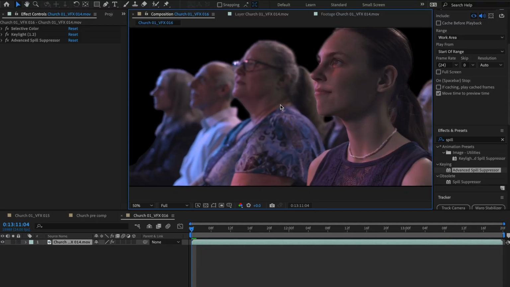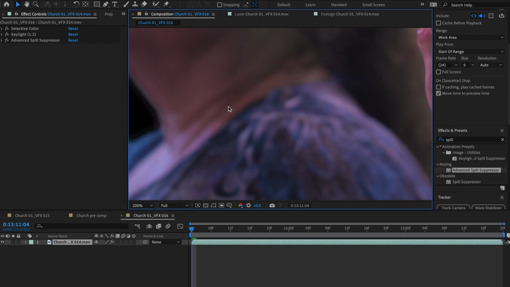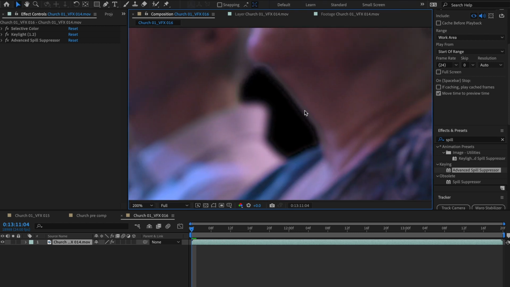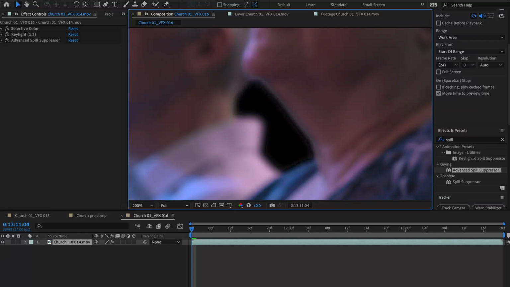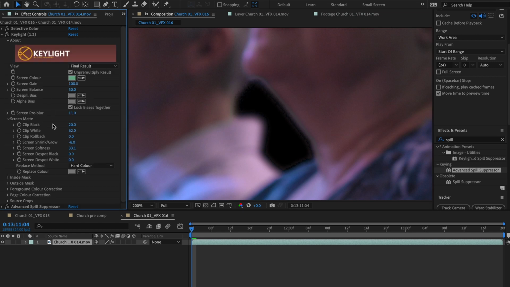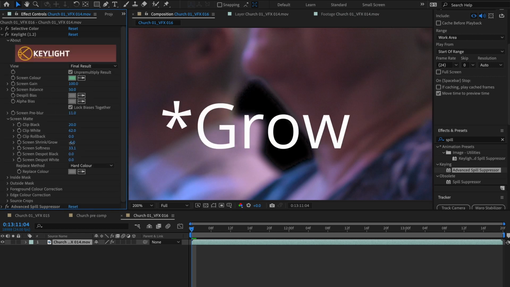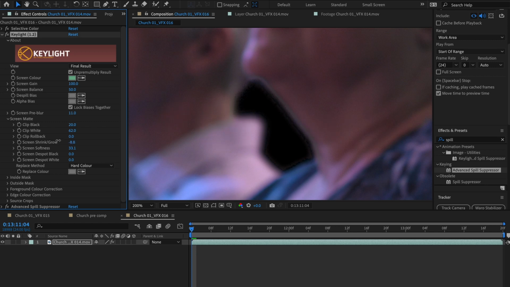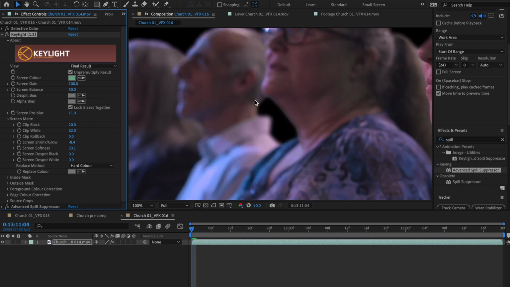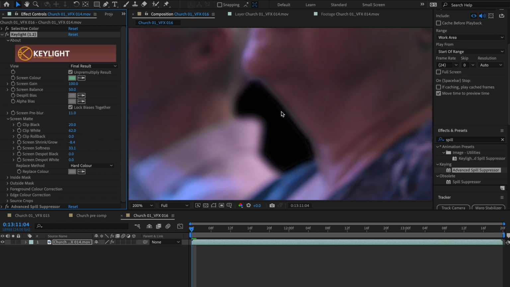One thing about keying green screen is you'll sometimes get this white outline around your subject or an object, and it's something you want to remove because it may not fit well with the background you're going to replace it with. So how do you get rid of this? You're going to go back to key light, and then you're going to choose shrink and glow. You're going to mess around with the shrink and glow until that white outline goes away. You mess around with that, you kind of see that white outline disappears and it's not as noticeable as before.